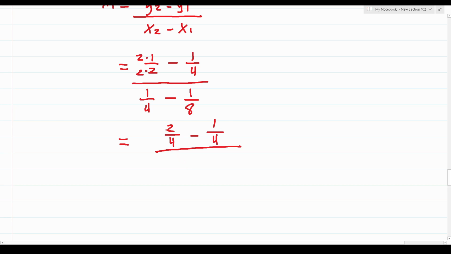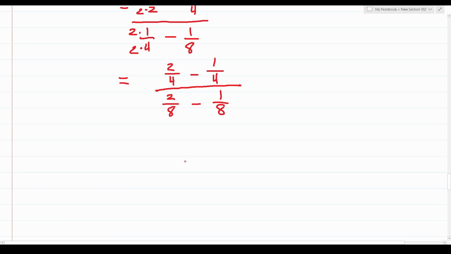All right, so let's do the same thing with 1/4 and 1/8. You should recognize that 4 and 8 have a common denominator of 8. And 1/8 already has a denominator of 8, so we'll just copy that one down as is. To write 1/4 as eighths, though, we have to multiply the denominator by 2, and we're also going to have to do that to its numerator. 2 times 4 is 8. 2 times 1 is 2. All right, now we can go ahead and proceed here.